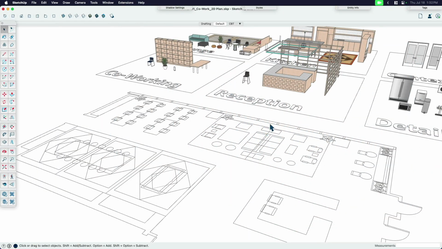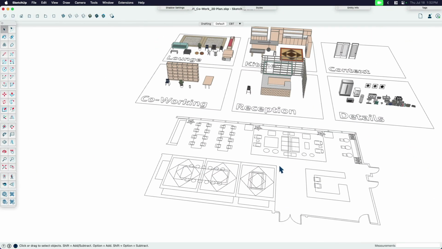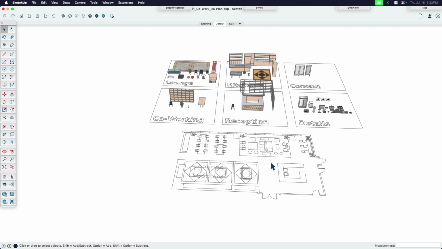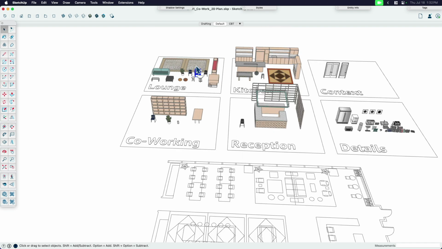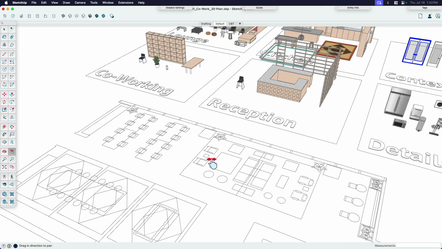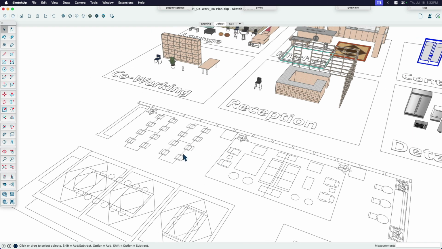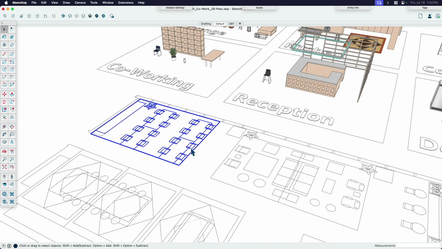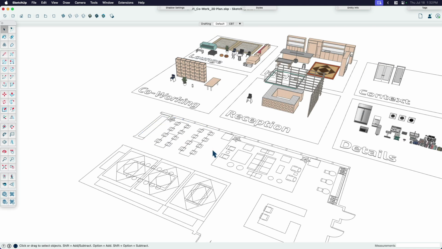So I've got a floor plan here. This is a co-working space. It's kind of a commercial interior that we're gonna work on. And I've got a few objects, some of these things I built from scratch and some things that I found online. So what I wanna do is cover what I think is a common workflow, which is that you're starting with a floor plan that maybe was done in a program like CAD, and then now you need to turn it into a 3D model.